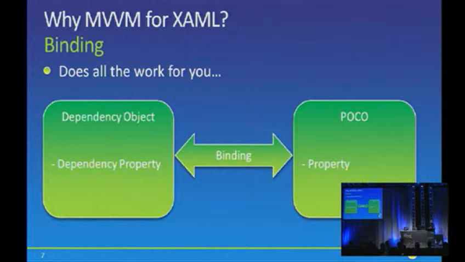And a dependency object is, I don't want to get too deep into it, but fundamentally it's something right at the bottom of an inheritance stack, which if you follow it all the way up the tree, there'll be things like framework elements, and above that there'll be things like user controls and windows and buttons. WPF has quite a deep inheritance stack, and I know that there's been debate in the WPF community and the XAML community about composition over inheritance. Well, the reality is we have a strong inheritance model in the WPF stack. So deep at the bottom of this model is this thing called dependency object.